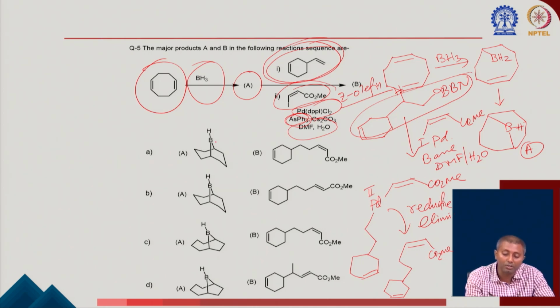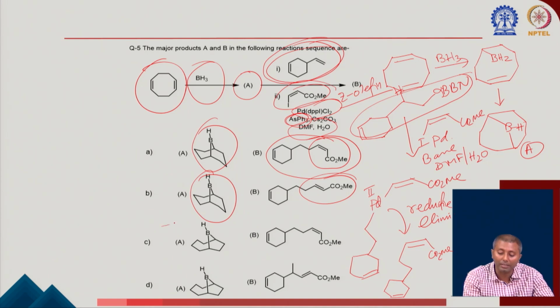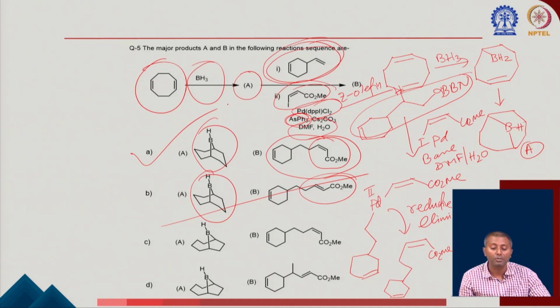So this is the structure of the 9-BBN, so these two seem correct. Now look into option B. In option B we can clearly see these cases, they are showing the product which we got, and this is the geometry which is written, but here they wrote a trans, so that cannot be the correct answer. So option A is going to be the correct option here. Okay, so there is a hydroboration first to generate the reagent, then another hydroboration, then there is Suzuki coupling.